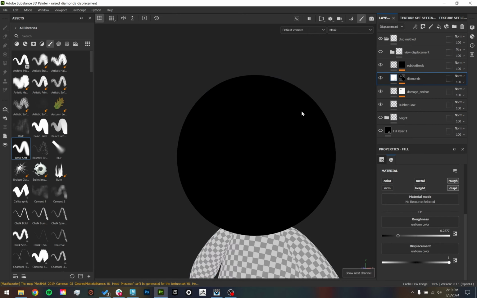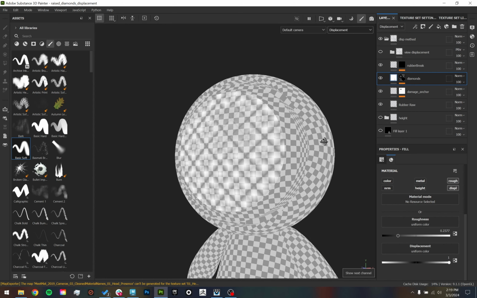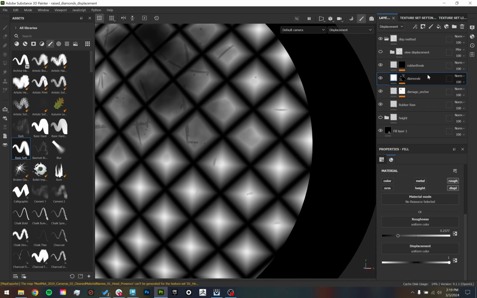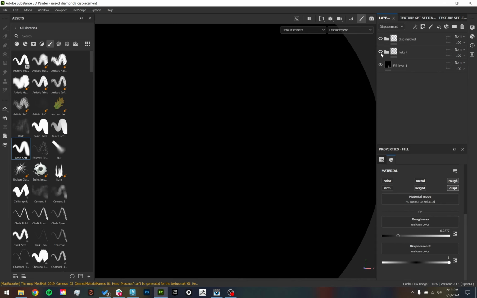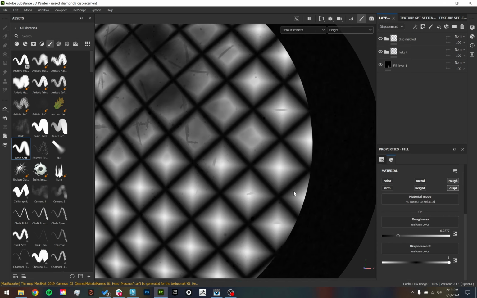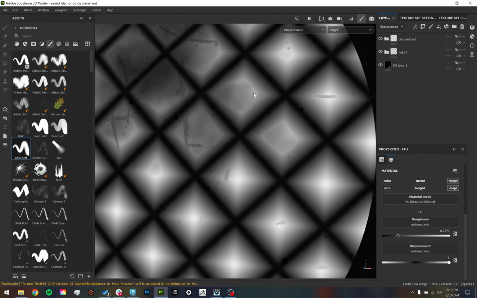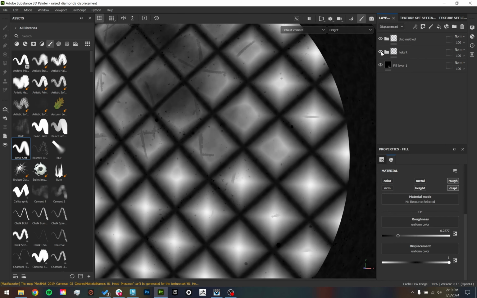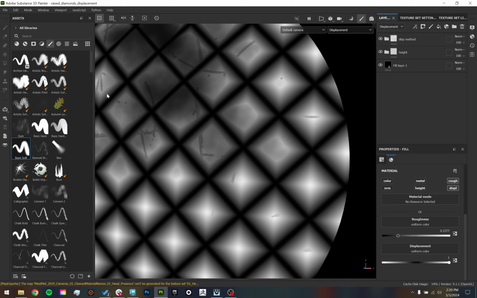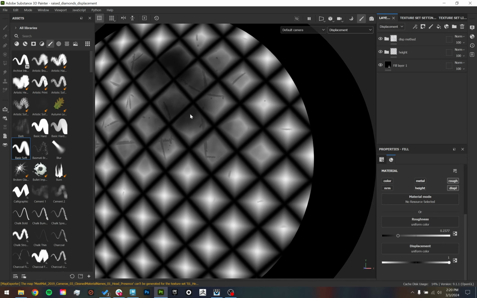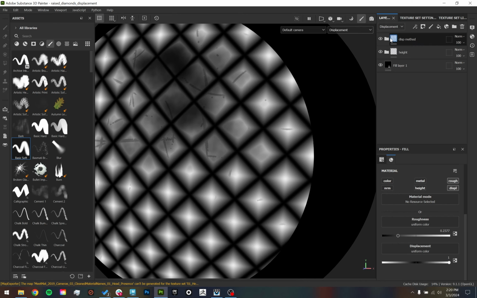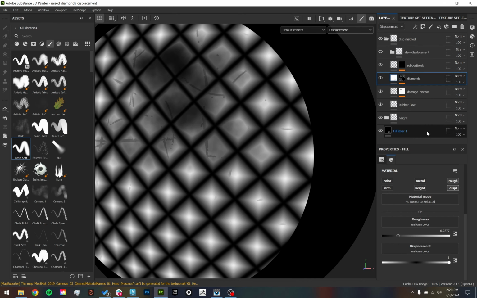But all my other information, you'll see if I look at my displacement channel, and let's make sure this layer is turned on, my displacement channel is a lot like my height channel was on this other one. So if we come over to this one and look at our height channel, they look very much the same. But in this one I have a lot of that small detail also, because I'm adding in lots of little tiny forms. And if I turn on this other image and go over to displacement, you'll notice all that small information is not in here, all those little tiny dots. I have this kind of mask on here, but that's just part of that displacement channel, the diamonds.